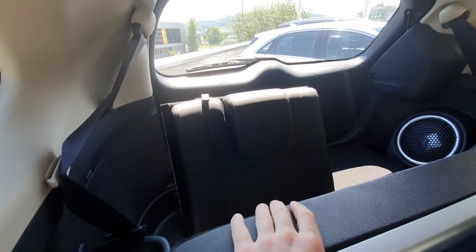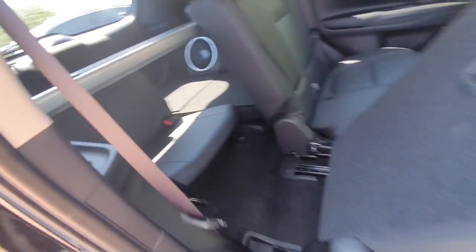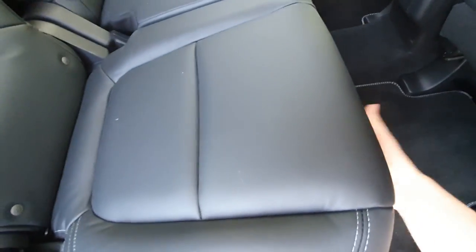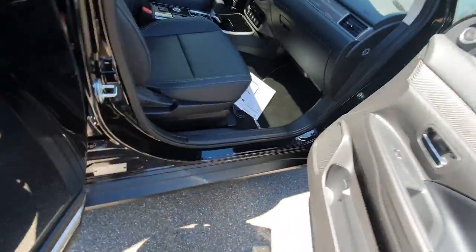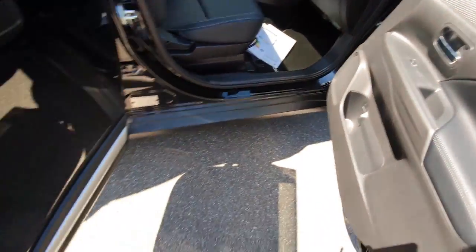So you can see you have a lot of space there in the back. Also you have a light for the back passengers. Again a light here, bulb light, no LED light, just a normal bulb light. And also you can adjust the seat the way you want it. As you can see down here you have manual adjustment, so you can put the seat in every position you want. Why is it so annoying, this light, I just want to turn it off. Okay, better now.